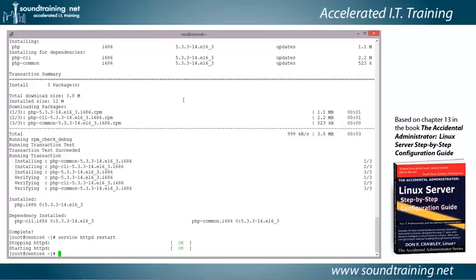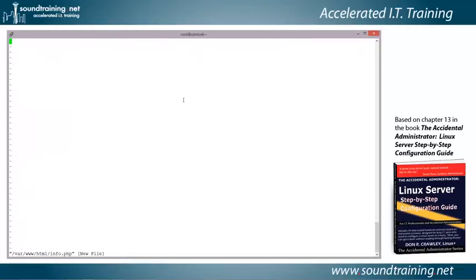And this is pretty handy if you're not familiar with it. This is a PHP info page that we're going to create. It's not hard to do. First of all, we're going to create it in the document root of our HTTP server, which by default is in /var/www/html. So we'll use vi, the vi text editor, my favorite word processor, just kidding. And we'll go to /var/www/html. And we're going to create a file called info.php in that location. Opens up the vi text editor, and now we're going to put in some pretty simple code for the PHP page.